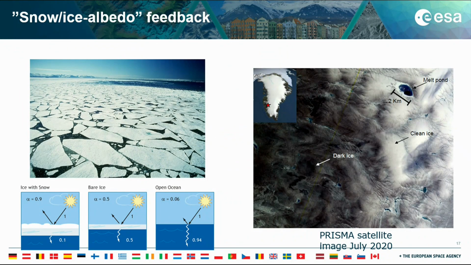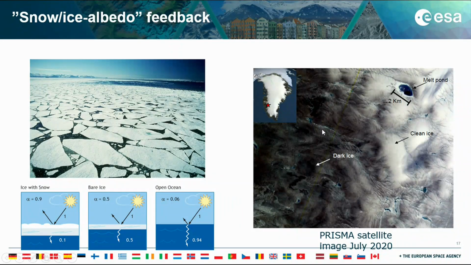In polar regions, we have different snow and ice albedo feedbacks. For sure, the fragmentation of sea ice, which now exposes the ocean, which has a very low albedo, to the surface. Or in Greenland, for example, we will see some examples about this. We have some portion of the Greenland ice sheet that is covered with very dark ice, and in fact, this area in southwest Greenland is called the dark zone. I don't know if you ever heard about this.